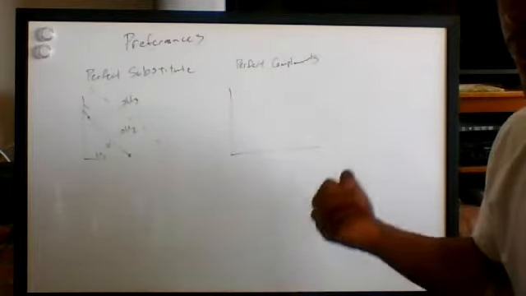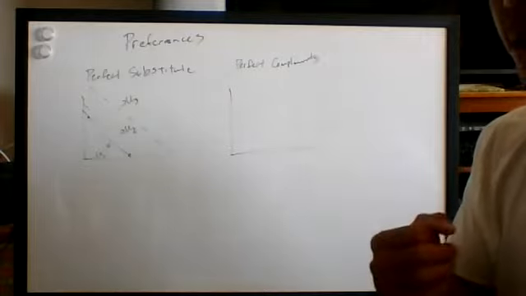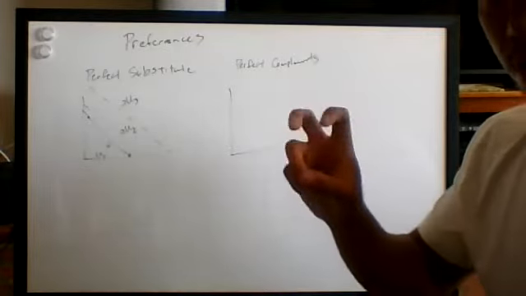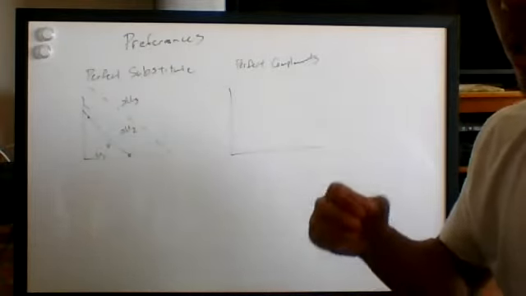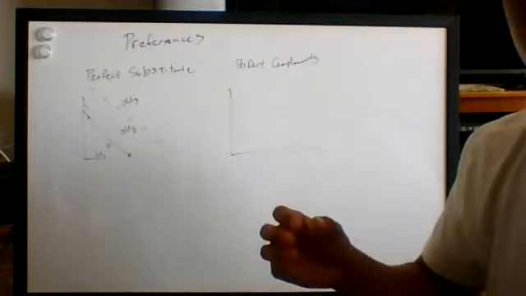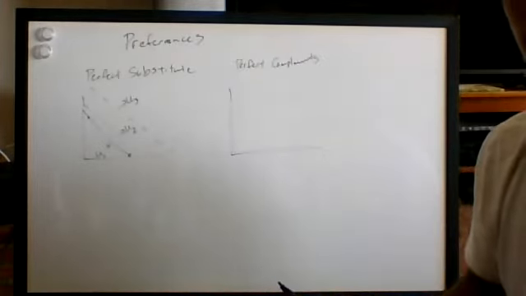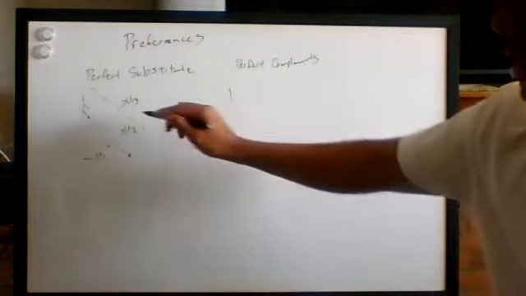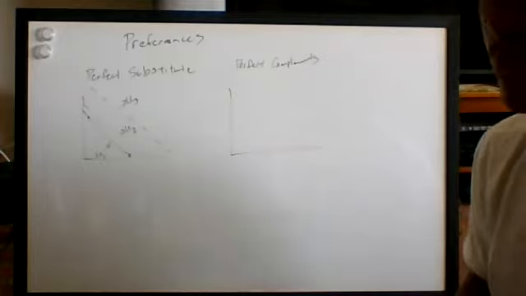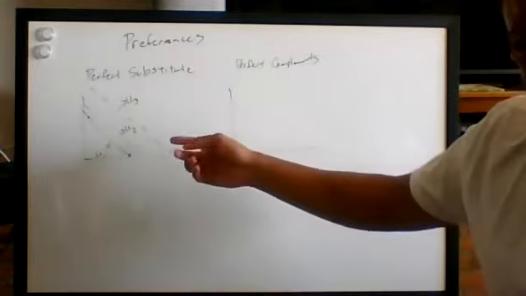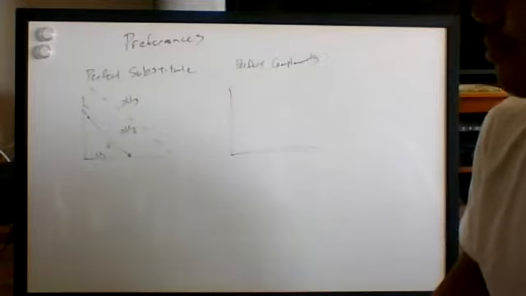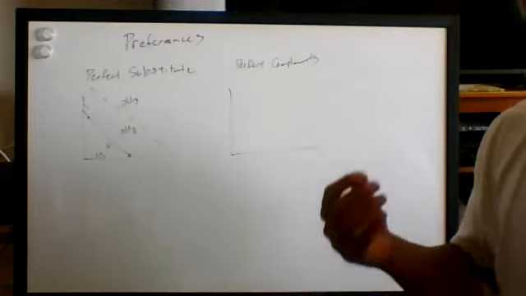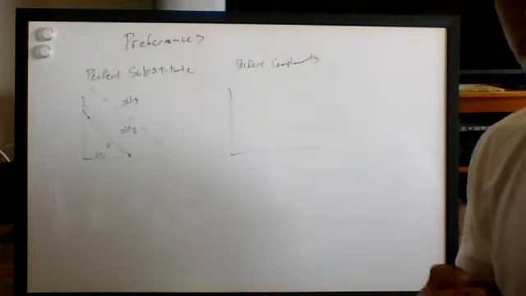If blue pens are cheaper, then it's going to make more sense to purchase all blue pens because you get that same amount of utility for a cheaper price, right? Or if you think about it that way, you get more utility for the same price. So hopefully you guys can see where I'm going with that. And it's not necessary that they have a one-to-one relationship. It's possible that you like blue pens twice as much as you like black pens, but if blue pens are 3 times as expensive as black pens, then that's something that you have to think about when considering which one you want to purchase more of, right?